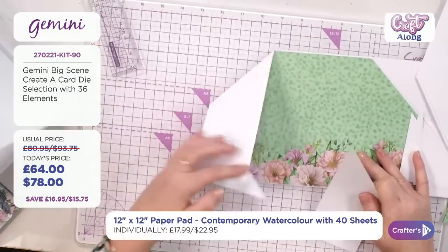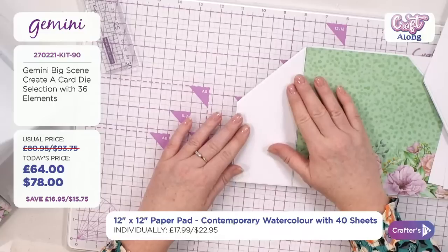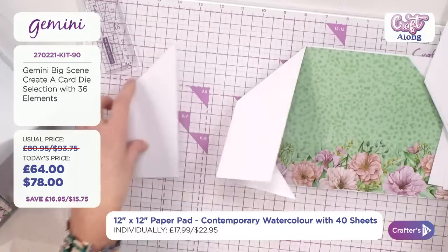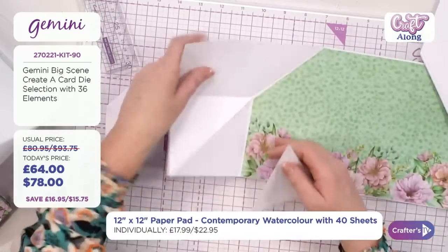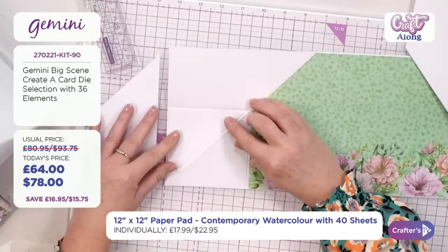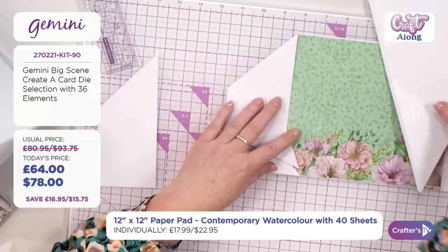So, when you pull this out, I'm going to pop this into it, because that's exactly, can you see, we've got exactly what we need around the edges. So that's our first template. And you only need one of these, because this one is going to fit into both of these parts. So it will fit into this one, and then it will fit into this one. So we're just going to draw around these, Joe, and cut them out.